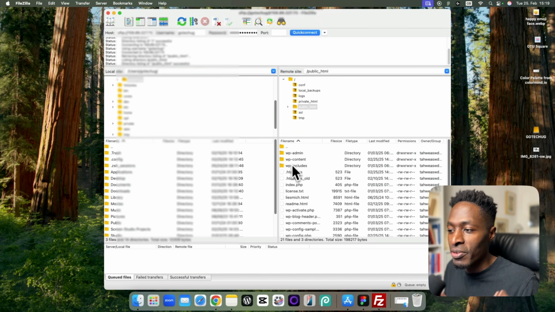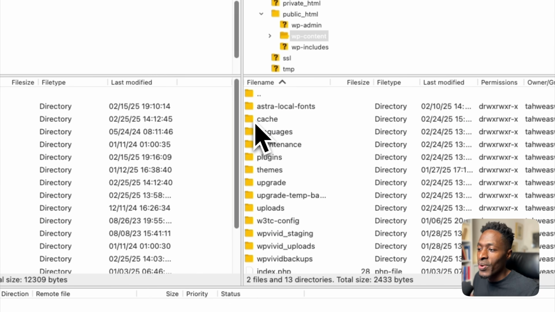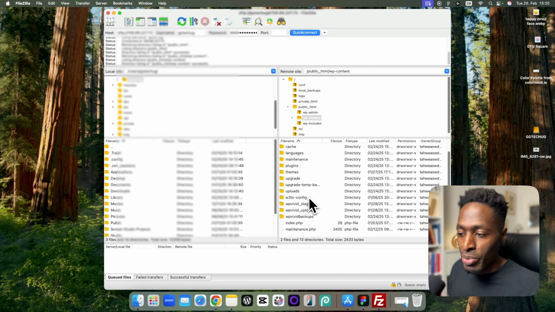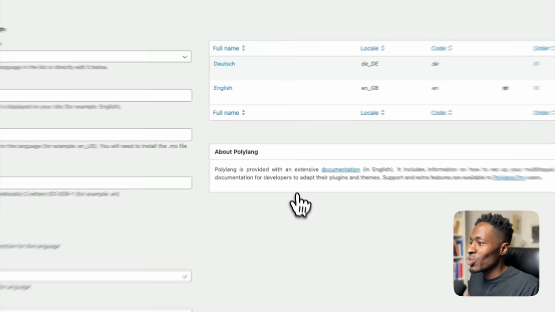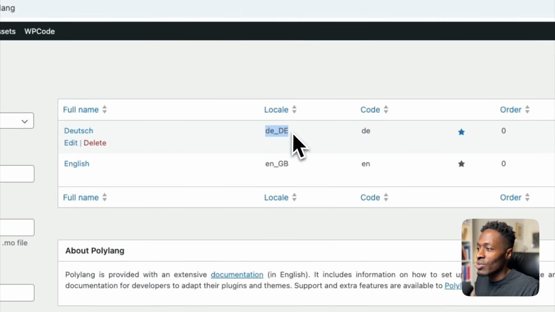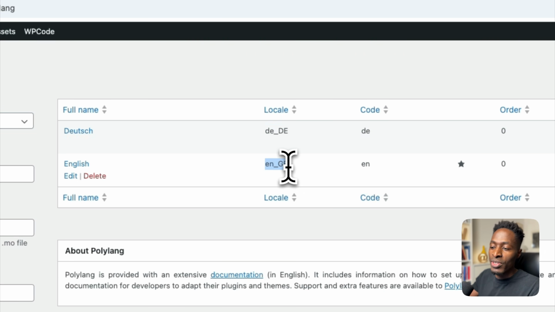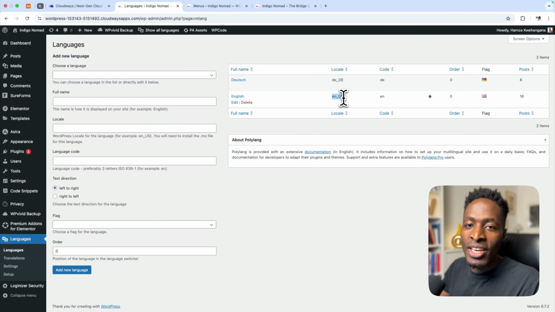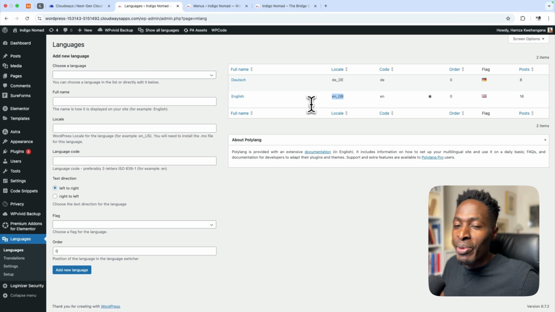So here is my public folder on my server, and right here under wp-content is where you can add the Polylang folder. You can create a Polylang folder and add those flags inside it, and make sure that you give them the right language code. These over here, the locales, are the right language codes that you should use to rename those flags. For example, en_gb.png in case you're using PNG. In my case, I'm using SVGs, and that is how Polylang will be able to see those flags.